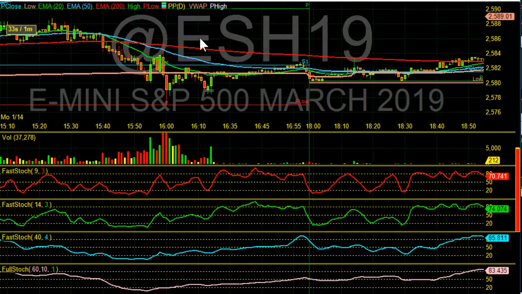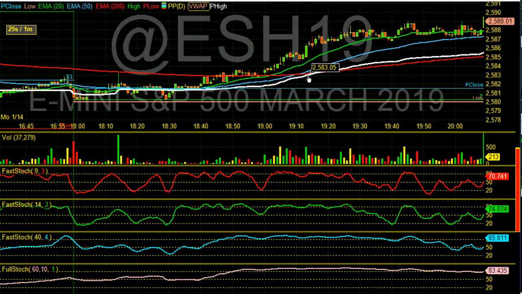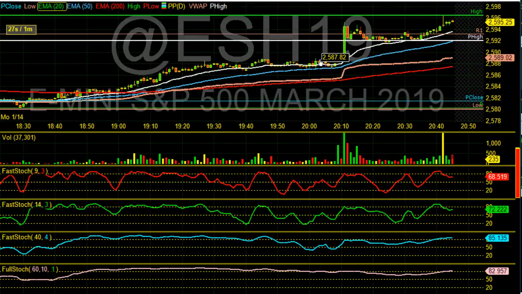And then right into the close. After hours doing nothing. Right now we got a nice little ramp up here. This is where we are right now. Not much you could do other than catching a good trade and having a trailing stop. You might be doing pretty good on that because it's not that volatile right now.